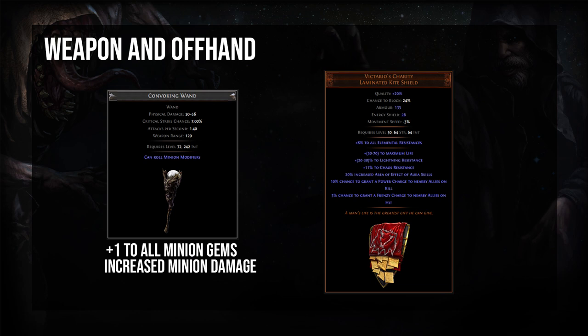Now the Victorious Charity, the reason why we use that is predicated around the ability to generate power and frenzy charges. And when we couple that with Necromantic Aegis, this essentially gives this ability to your minions, which means that your Spectres will then be able to accrue 3 frenzy charges and 3 power charges as they either hit or kill enemies, which will buff their DPS up incredibly. With Redemption Sentries already being an incredibly powerful Spectre minion, this will basically make them gods running around the maps and bosses that you're fighting.